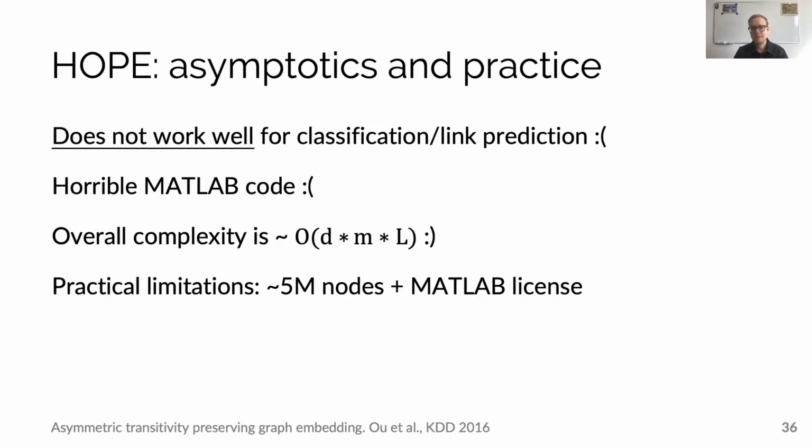So overall, it's quite fast. So it works for graphs with millions of nodes on a single machine. The practical limitation is basically a MATLAB license, or tens of thousands of dollars for that. But if you are able to get that, it can factorize graphs of, let's say, 5 million nodes in a matter of days.